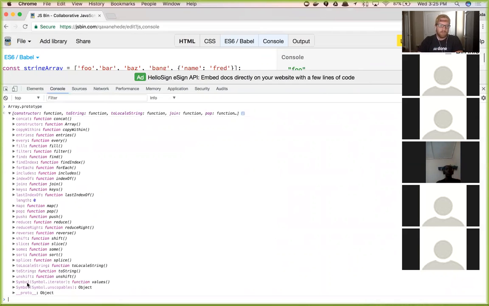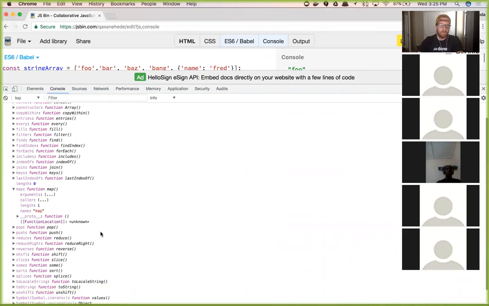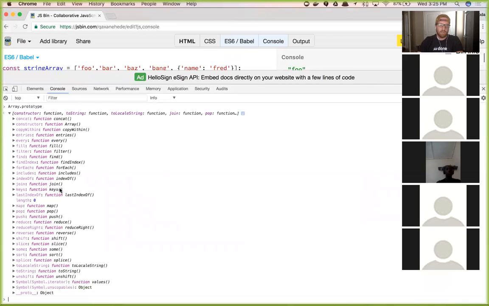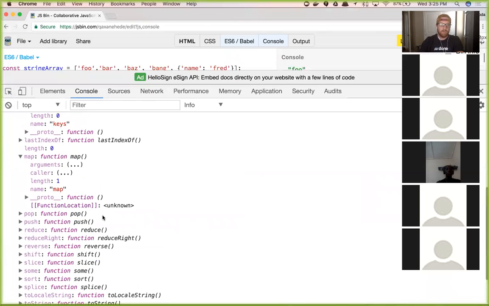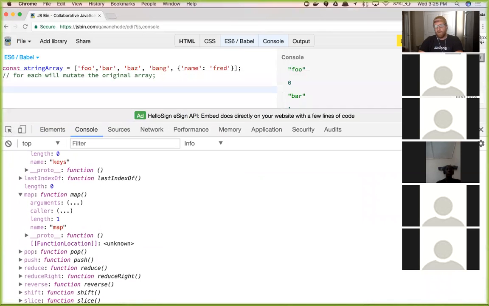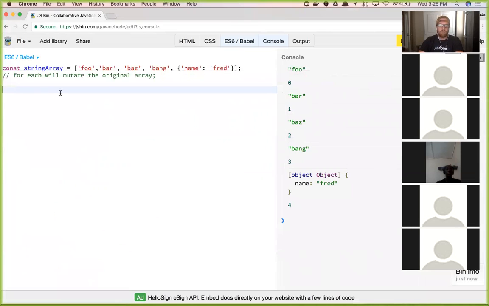You can see right on this prototype, there is a map function that we can use. And just remember, it's a function, and you'll see that right here as the definition. As we pull this up a little larger, you'll see map exists. Mapping over an array is pretty much the same thing, except it'll return a new array. So you can treat string array dot map the same exact way.